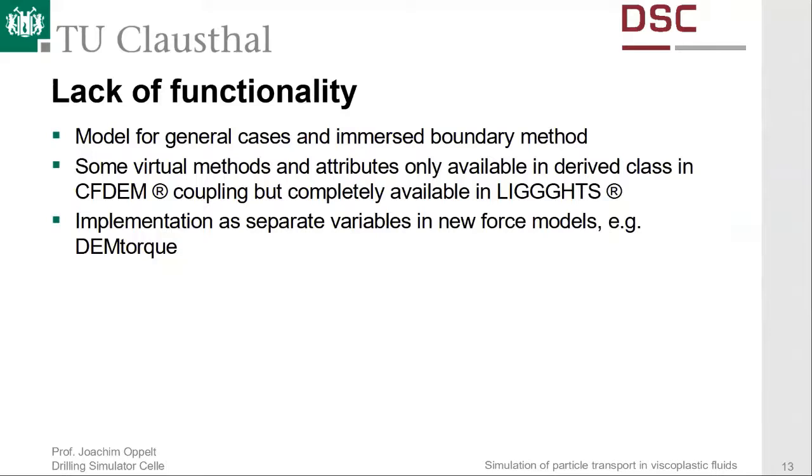So just to talk a bit more about the lack of functionality, CFDEM coupling considers both the general case and the immersed boundary method. The hydrodynamic torques are part of the subclass or derived class for the immersed boundary method, but not for the general case. Those are just virtual methods and attributes in the base class. So I had to somehow work around this, and that's why I implemented the separate variables in the force models and not up, so to speak, in the general object.